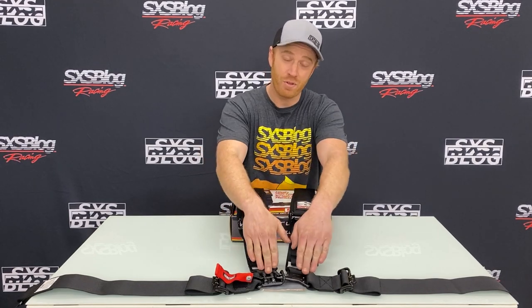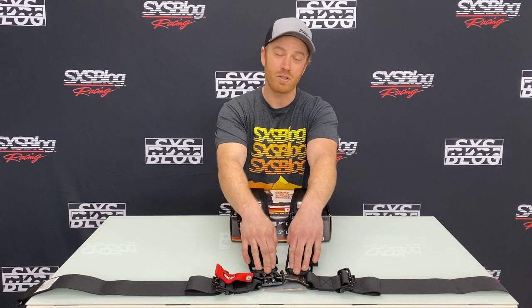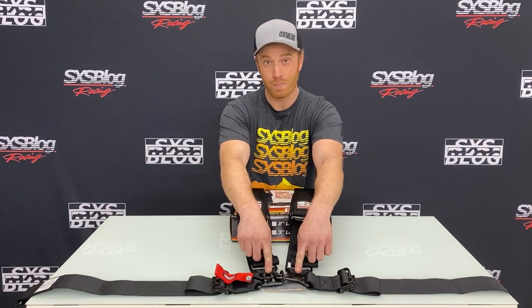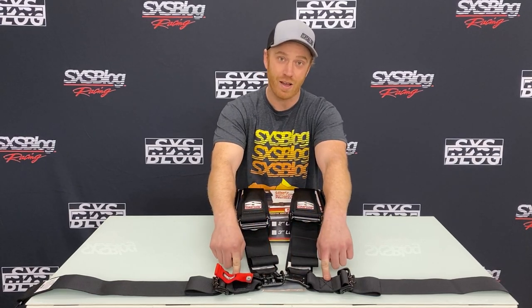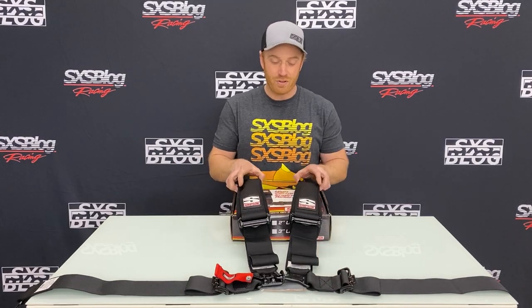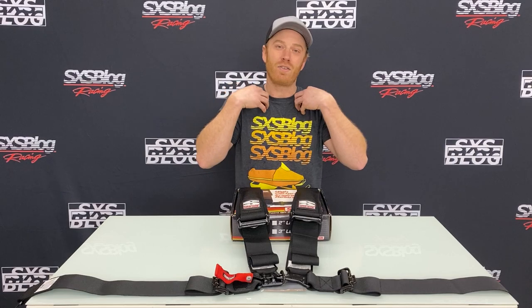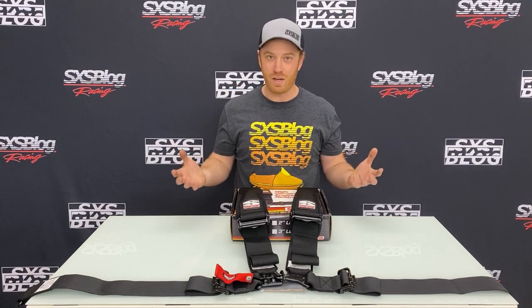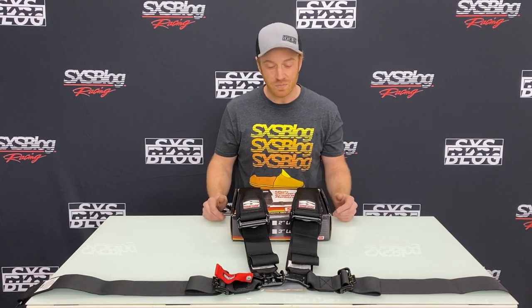But what makes the D3s really different is Simpson has a patented buckle design, which allows the shoulder straps to attach directly to the buckle, as opposed to sewn-in harnesses where they would be attached further outside of the latch. That allows you to keep this V-shape across the front of your body and helps keep the harnesses on your shoulders, so you know they're in the right place. If you do get into an incident, they're gonna do their job. It gives you a little bit of added confidence.